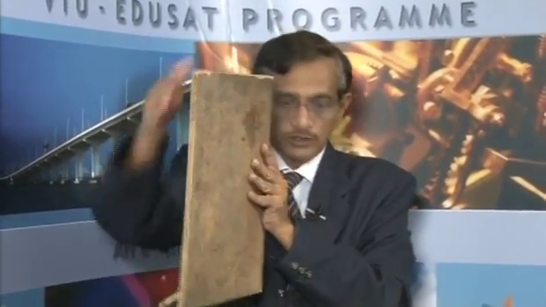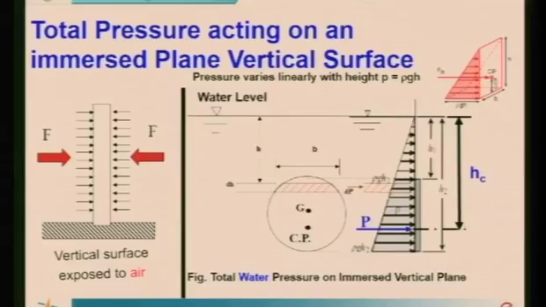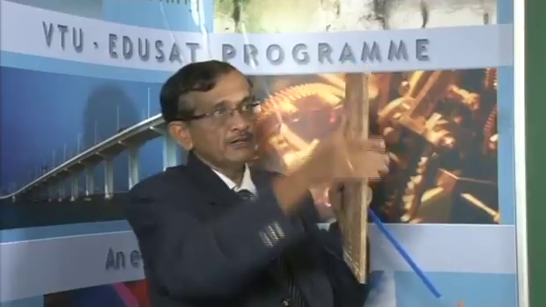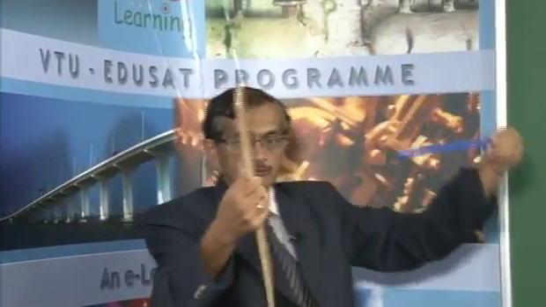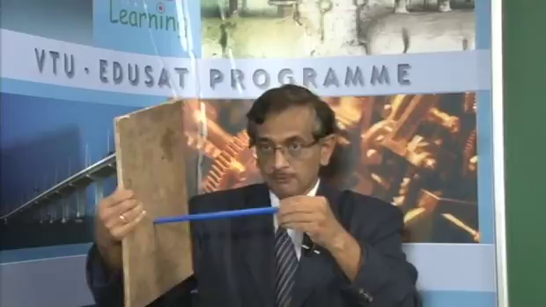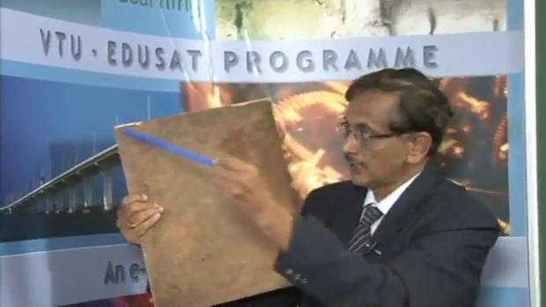You can assume that this particular rectangular gate is under water, and the water level is here, correct. So what you are seeing is this portion which is available in this part of it. You can see near the P value, this part you are seeing, okay. Maximum pressure is here and minimum pressure is here, but the water level is here, mind it well, it is under the water, okay. So what is the area you are getting here? The force P is acting on this particular rectangular area.